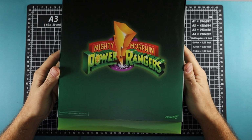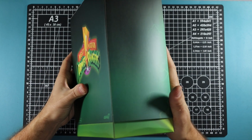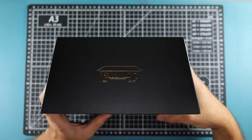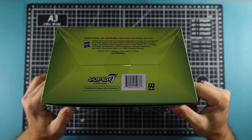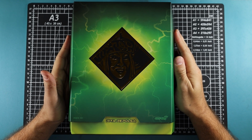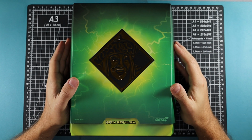Now, with the Super 7 line, I got Green Ranger and Goldar, and I had some issues with Goldar, which I alluded to in a previous video, where basically he broke. As I opened him up, his hand broke off in the box. So I sent it back, got another one, same thing again.